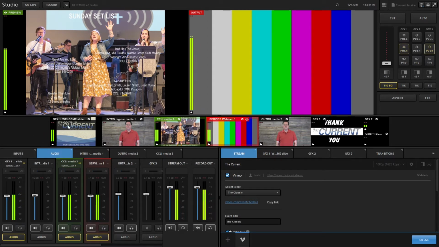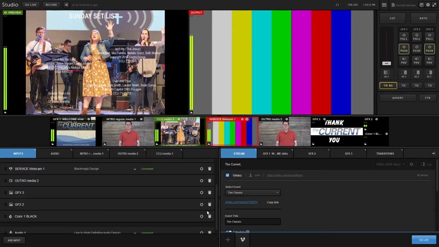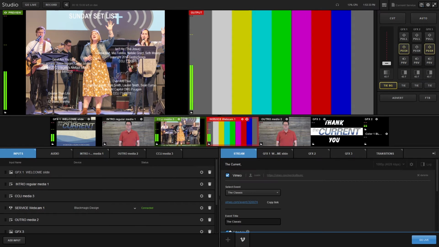Okay, so that's moving things around and doing this and that with them. Now we'll go over, this shows all your inputs lined out so you can play with them. Now over here, inputs. This is a list of inputs, and this is where you can adjust them, add additional inputs, and also you can move them around. So I have them in their basic order, but you can move them any way you want.